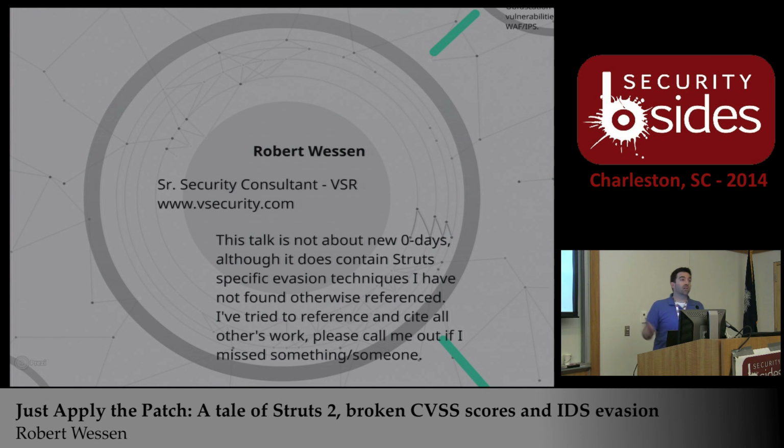And so this is not about 0-days in Struts or anything like that. This isn't any new exploits that nobody knows about. The closest thing we get to that is some WAF and IPS bypasses on common vendors' signatures to still exploit this stuff if you haven't just patched it, which is the name of the talk.